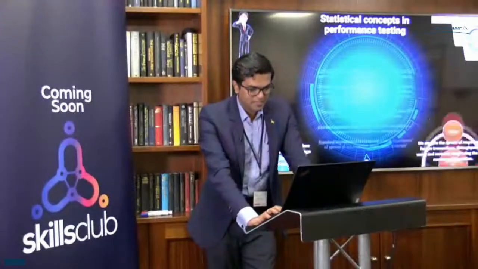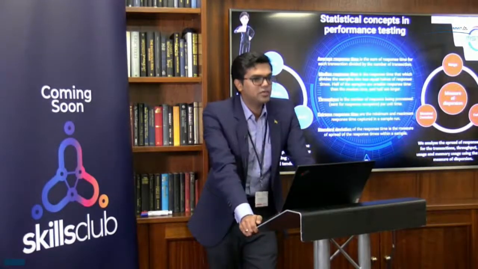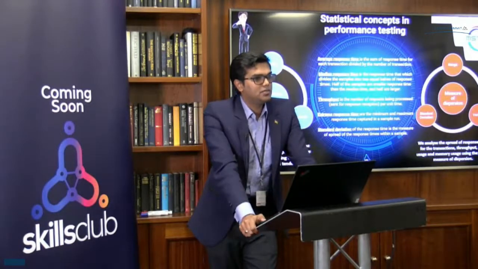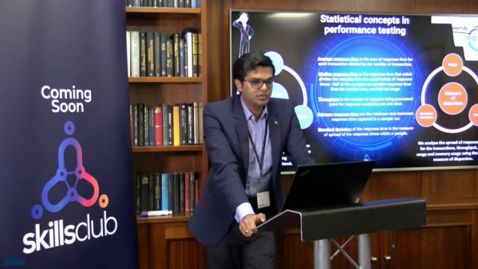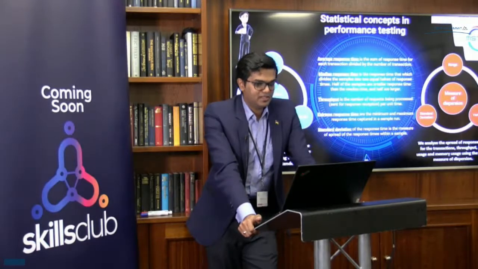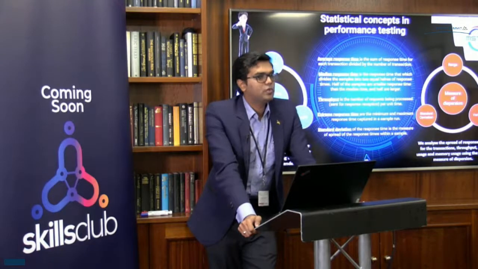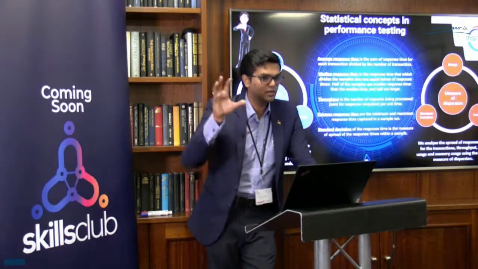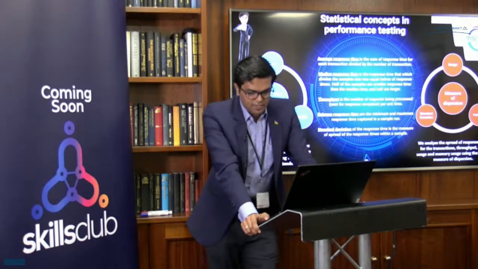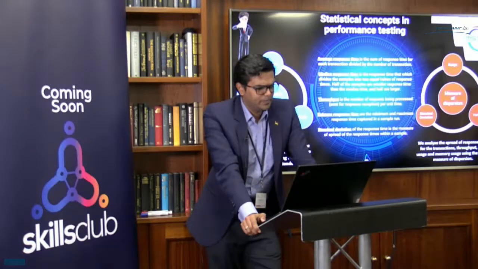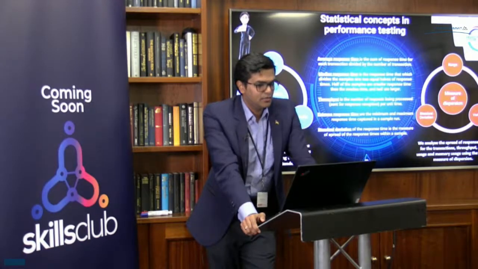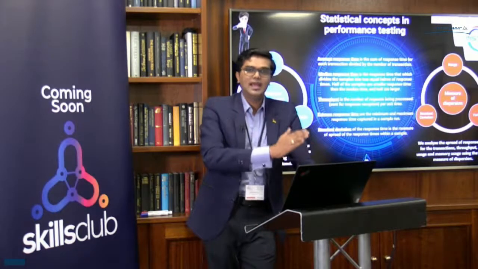Now, let's talk about the results. Once we are able to simulate user journeys, we are able to run those tests. Once we get the results, we need to analyze them, because the end goal of a performance test is about whether we are meeting the SLA, and if we are not, what should we do? What should we optimize? Where should we concentrate the code optimization effort to actually meet the SLA? There are different ways of reaching those points, but the most used concepts for statistics in result analysis are the measure of central tendency and the measure of dispersion.